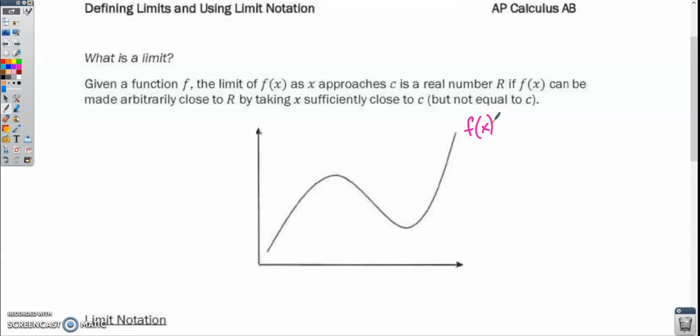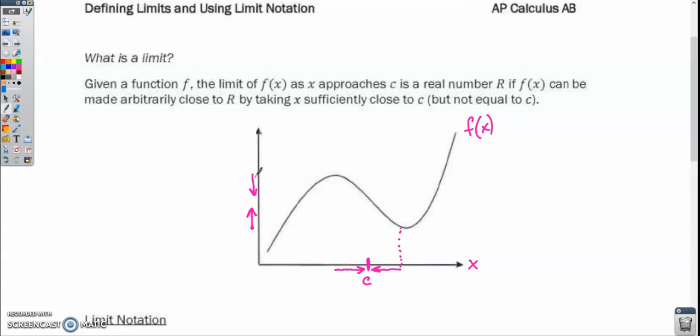So let's see what's happening here. What we have here is some value c. And we're going to let our x values get closer and closer to c. Now, if you look at our picture here, when the x value is right about there, the y value over here is right around here. And as x moves closer to c from that direction, the y value is going to move up in that direction. And the same thing happens from the other side.